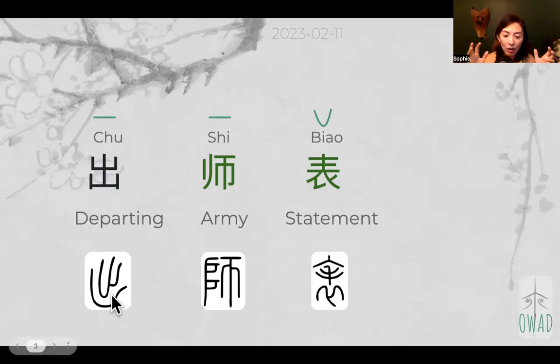An agrarian society bases a lot of their meaning on their daily, most familiar activity, which is to harvest, right? And I guess in this case it is to cut the whole plant out from the soil. And that plant leaving its environment is meant to die, meant to be consumed by people, right? That's your crop for the year. When it extended, that leaving its environment, to people, it means somebody who is heading out, and it's not just a small trip, but probably a pretty big endeavor to go somewhere, either far or somewhere that's risky. You don't really know if there's a guarantee to return. So it could be a one-way ticket of 出.